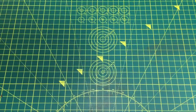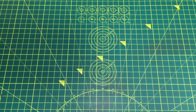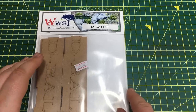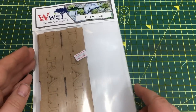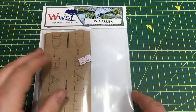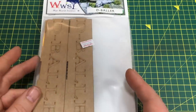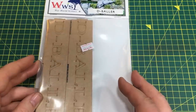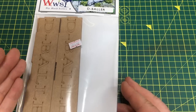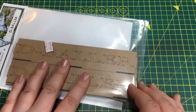It wasn't just rolling stock and locomotives I was picking up — I was really happy to take a trip over to the Warworld Scenics stand and pick up some supplies. I've got here their D-baller, which is a pretty much essential tool if you use any of the longer static grass. You'll find in the hopper of the static grass applicator it has an annoying habit of working into hair balls, which impinges your ability to apply it. Normally I would pull these apart by hand, but Warworld Scenics have come out with a great piece of equipment that just allows you to sieve those balls away into something like an ice cream container and return those horrible hair balls into perfectly free-running usable static grass.